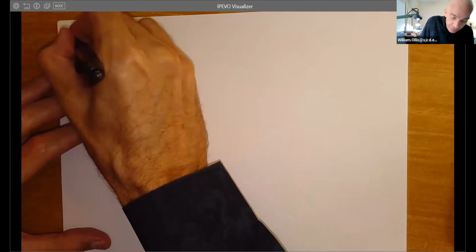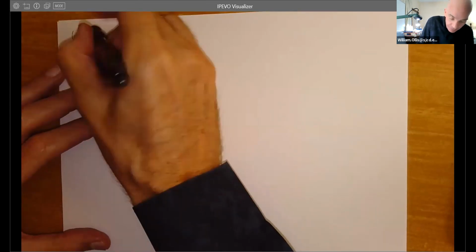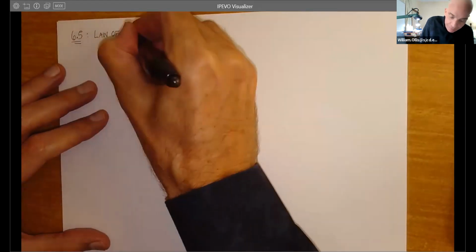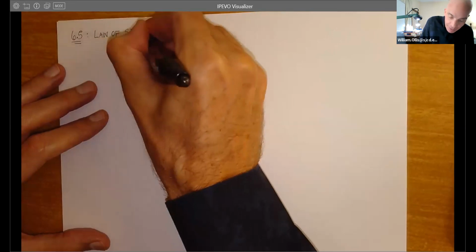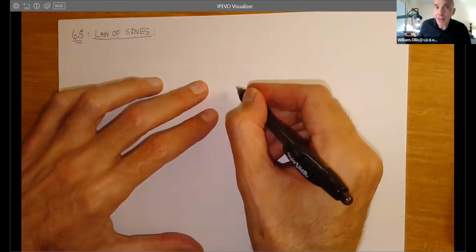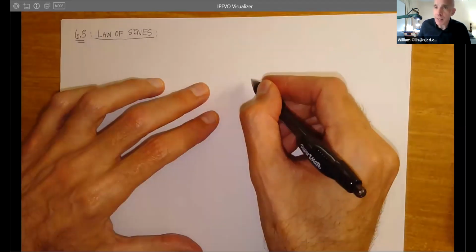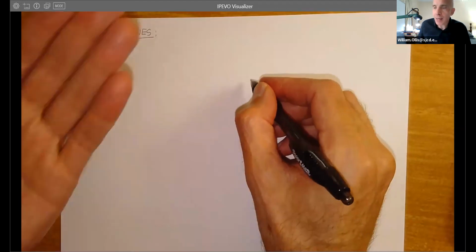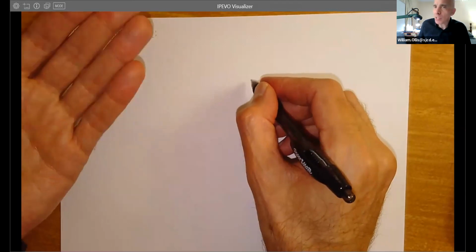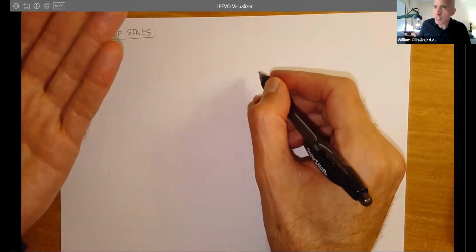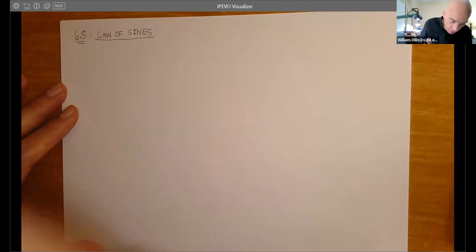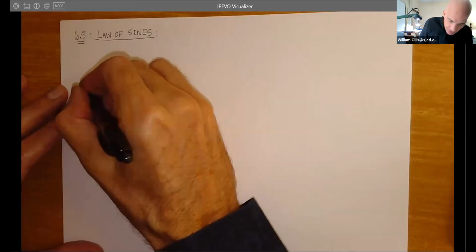So 6.5 will be the law of sines. And this is an easy theorem to write. It's a useful theorem that helps us solve problems about triangles where we have certain hypotheses. When you have just a generic triangle, you think, well, how much information do I need to have so I can actually solve it? And we're going to review that. You did this in your high school geometry class. But what's our generic triangle going to look like? It's going to be real simple. So we'll have something that looks like this.